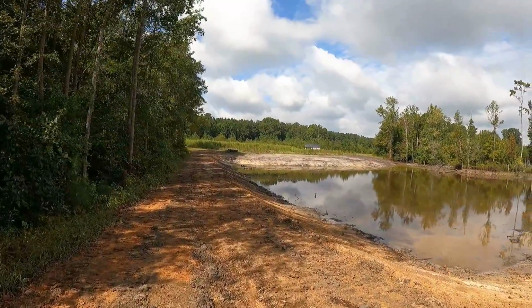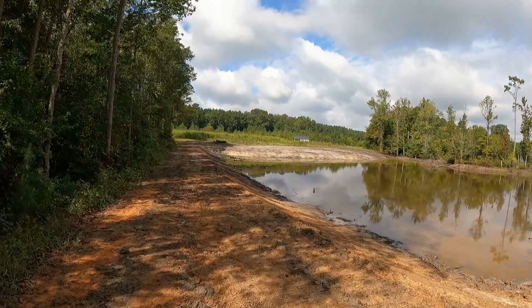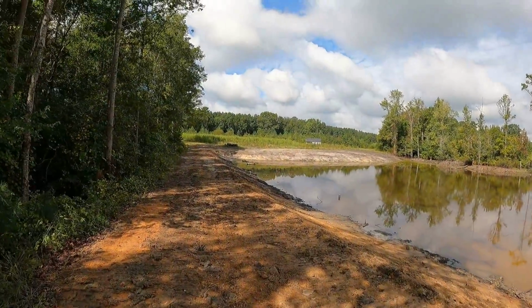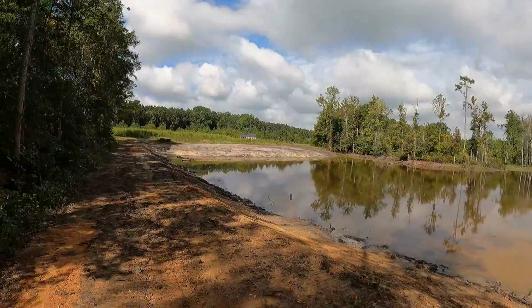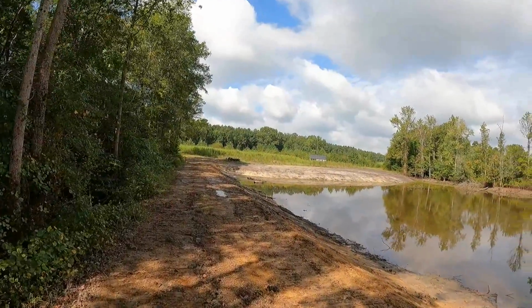What I did, I came in here, and the pond was leaking out of that old pipe right there. I siphoned it down a little bit, took all the trees out everywhere that's disturbed, from all the way up there all the way across the pond dam, and piled all those up and burnt them. And then I came in here, plugged that, replaced the old overflow system.